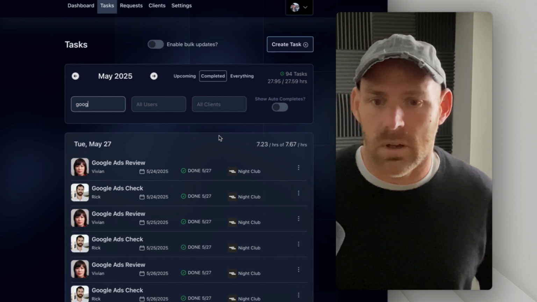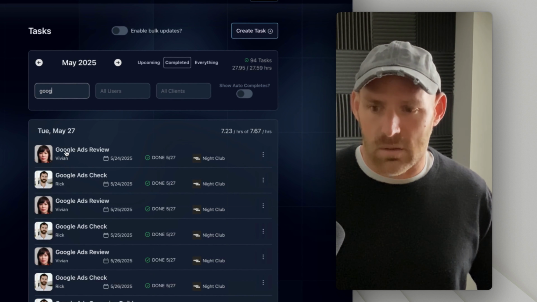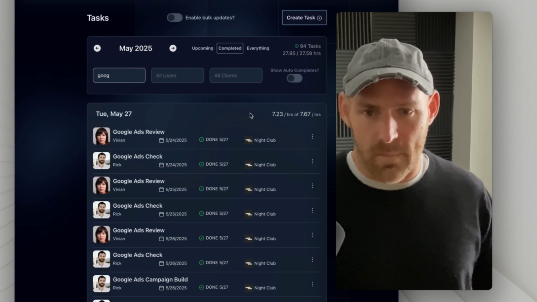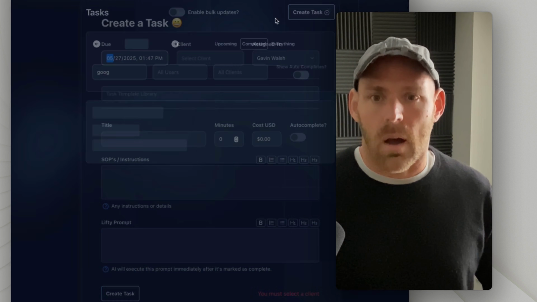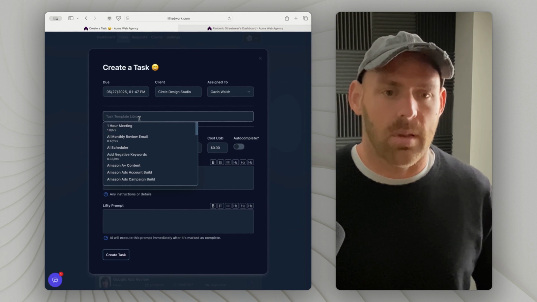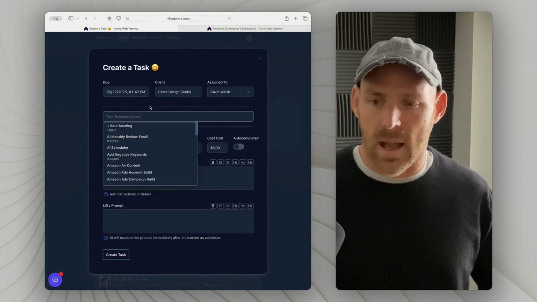And when you search and filter, you can see all the work that's been done. Anything to do with Google, by searching for that term, and then you can see how many hours you've put in. So it's pretty handy for any sort of account record keeping, that type of thing. When you create a task, if you make sure your task template library is pretty well maintained, it could actually happen pretty quick to create a task.